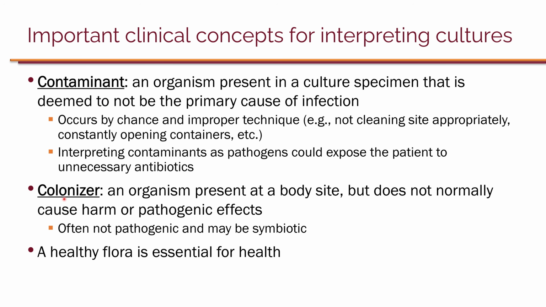The second concept is a colonizer. A colonizer is an organism that is present at the body site but does not normally cause harm or pathogenic effects. In other words, if you were suspecting an infection and you found an organism at the site of infection, that may or may not have caused the infection.